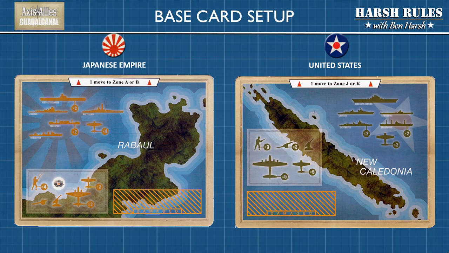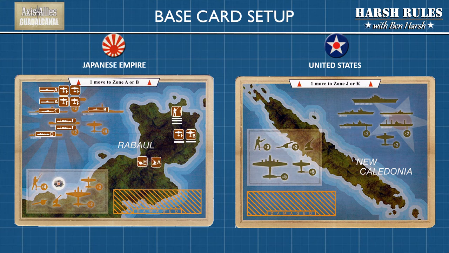Next, we're going to populate the units on each side's base card. The Japanese base card is the island of Rabaul. In Rabaul's harbor are 2 aircraft carriers. On each of those aircraft carriers are 2 fighters, a cruiser, a battleship, a destroyer, and 2 transports. On the island itself are 4 infantry, 2 fighters, 2 bombers, a howitzer, an anti-aircraft gun, and a supply token.